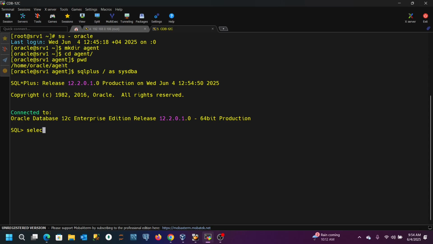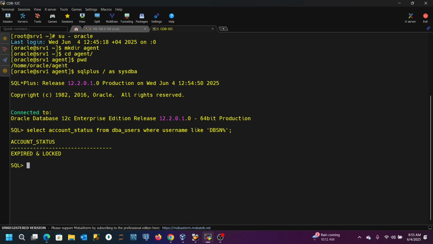So I'll run this select statement, select account_status from dba_users where username like 'DBSN%', just assuming you don't know the correct name. Okay, so now you see that this account is expired and locked.